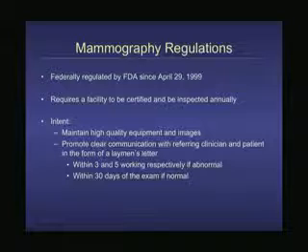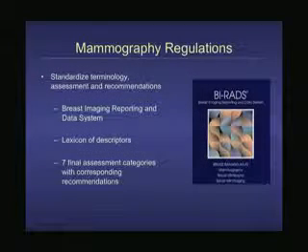It told us how we should dictate our reports, what we had to say. You are allowed, and you would have to receive, a letter in layman's terms with the result and the recommendation of that exam. It's supposed to be within 3 to 5 working days if it's abnormal, and within 30 days if it's a normal result. They've standardized our terminology.